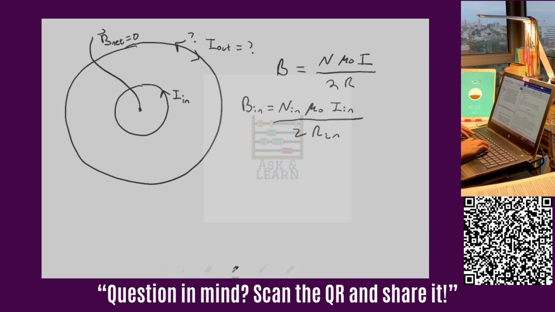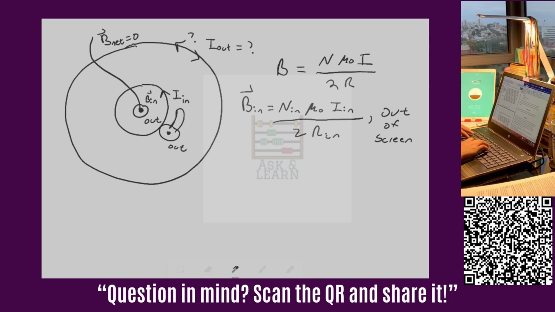We follow the right-hand rule. We use our fingers to curve around the direction of the current, and our thumb points in the direction of the resulting magnetic field, and in this case, that is going to be out. So the magnetic field from the inner coil of wire is definitely going to be directed outward at the center here. So the overall vector of the magnetic field at the center of the inner loop has a magnitude of the expression I have listed here, and it is going out of the screen.